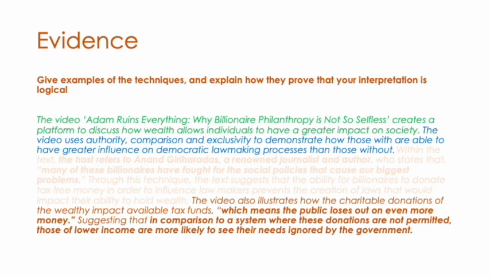So I'm constantly bringing my discussion back to that bigger picture, which is that people with wealth have greater impact on society. The first thing I said is that the tax loopholes allow them to prevent the creation of laws. Now what I'm saying is that because of their donations, the public lose out on money that would better meet their needs. So I'm giving different reasons to suggest how they have a greater impact on society.